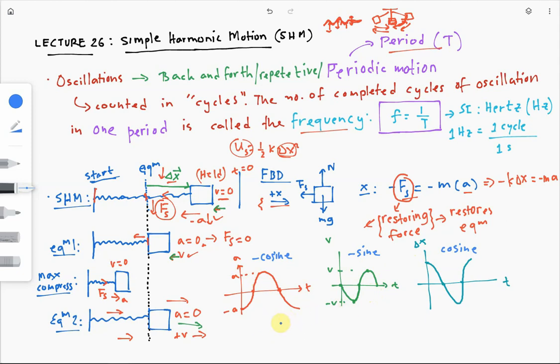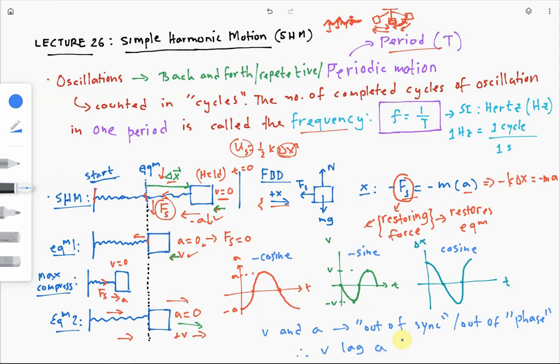But so far we have just identified the fact that acceleration and velocity are not lined up. So velocity and acceleration are out of sync, or out of phase. This is a new term that we are learning, and it just means that if we look at the graphs here, when the acceleration was a negative maximum, the velocity was 0. When the acceleration went to 0, the velocity came to negative maximum. Therefore, out of sync means that velocity lags behind acceleration.